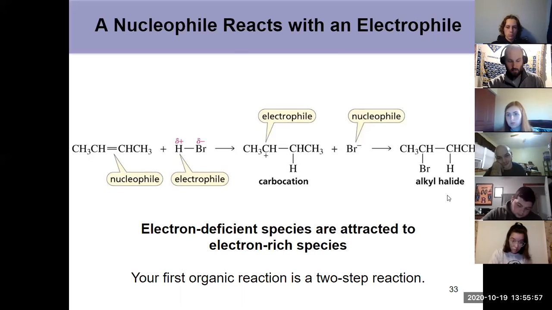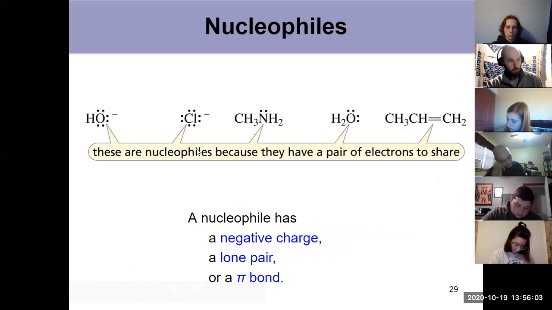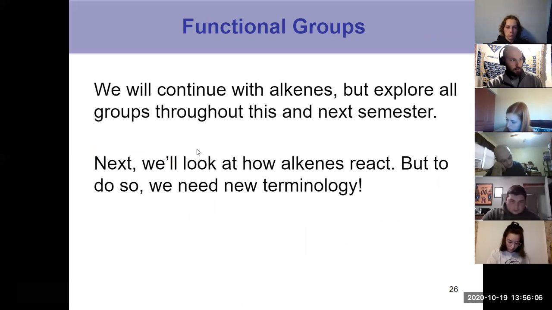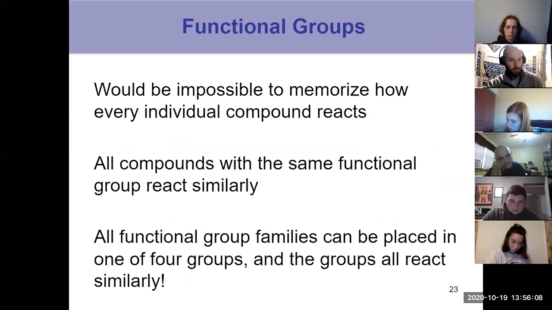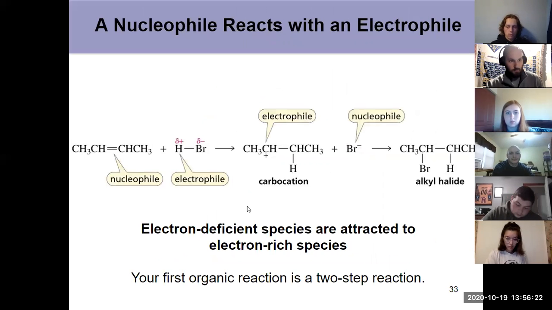So that's what's here on slide 33. Notice the double bond got an H and a Br. And if I jump back a couple of slides here, notice that that's the exact same thing that we saw. Oh, did I overshoot it? Yeah, I did. On slide 25 here, the double bond picks up an H and a Br. It added those two atoms, so this is called an addition reaction.